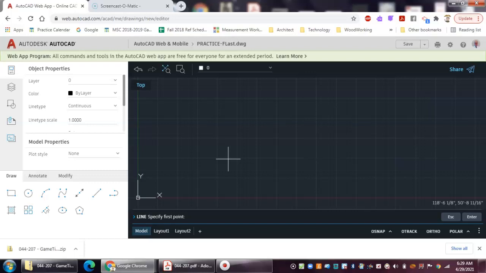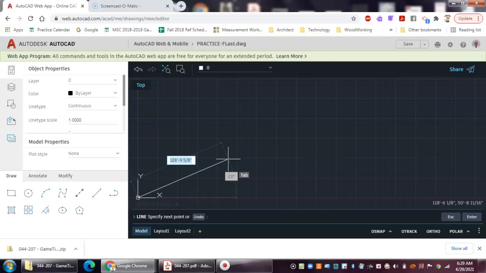So here I want to show you. Specify the first point. I'm going to stay off of my x0, y0, and I'm going to have an insertion point of 1. So I'm going to type in 1 and then a comma. 1's my x, then a comma, and then 1 for my y position. And I'll just go ahead and press enter on my keyboard.